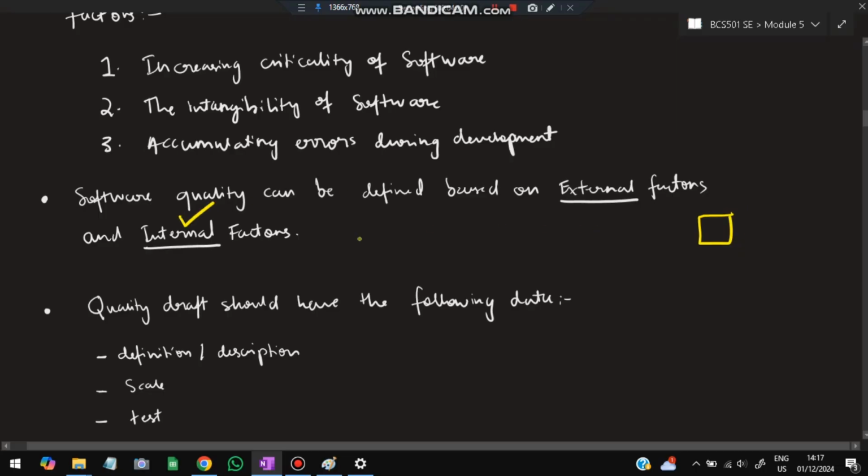Internal factors is whenever a change needs to happen, if a bug comes or some fixes need to be done, during development time, how easy it is to implement the project, understand the project and make changes to it. Those are the internal factors. Internal factors are related to the developers who develop the project. The quality should be good so that development will be easier for them. And external factors are related to the end users.